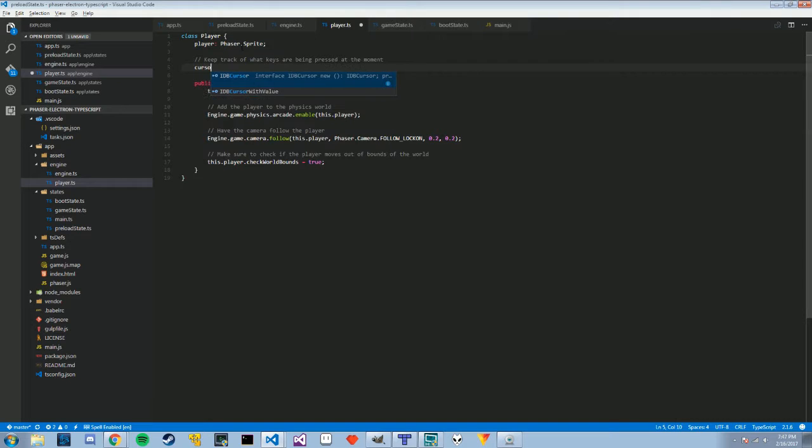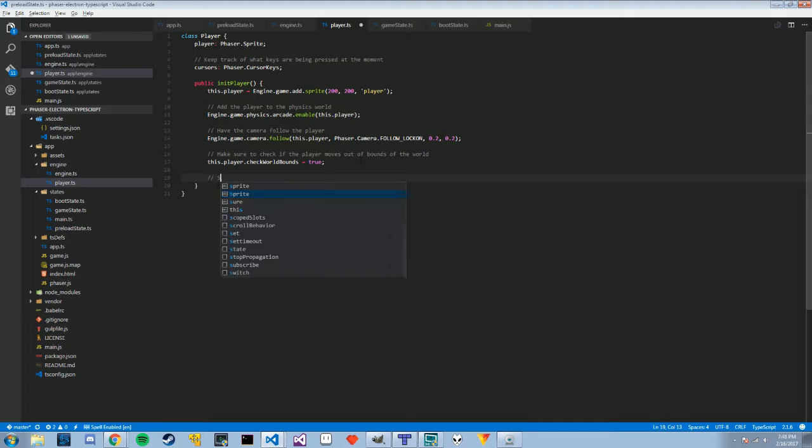Phaser has something very convenient for that, Phaser cursor keys. This allows us to know if the left, right, up, or down keys of the keyboard are being pressed. We want to set that up here, the input for the arrow keys of the keyboard.